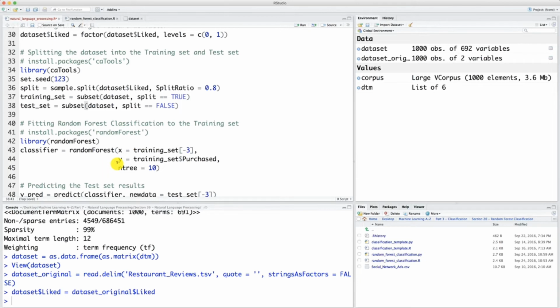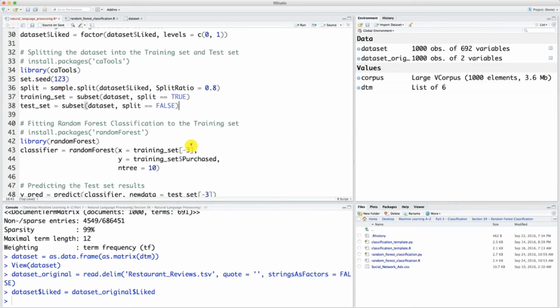All right, and so what about this one? Yes, of course we keep this one because this is the section where we build our random forest classification model that will classify the reviews, and that's where we train the random forest classification model on the training set. And therefore, here we need to change two things.